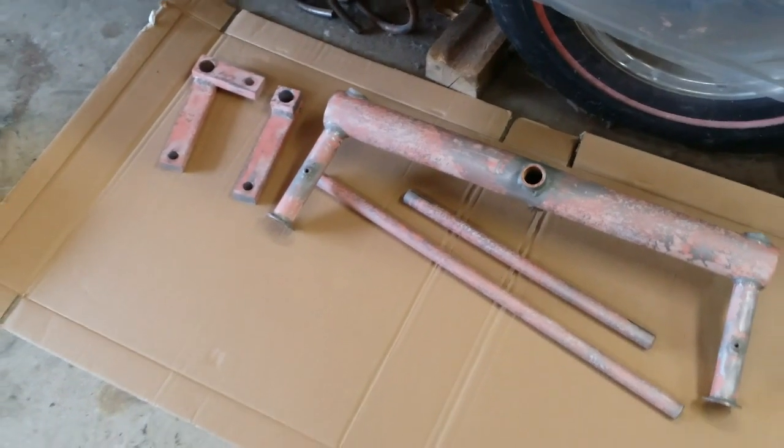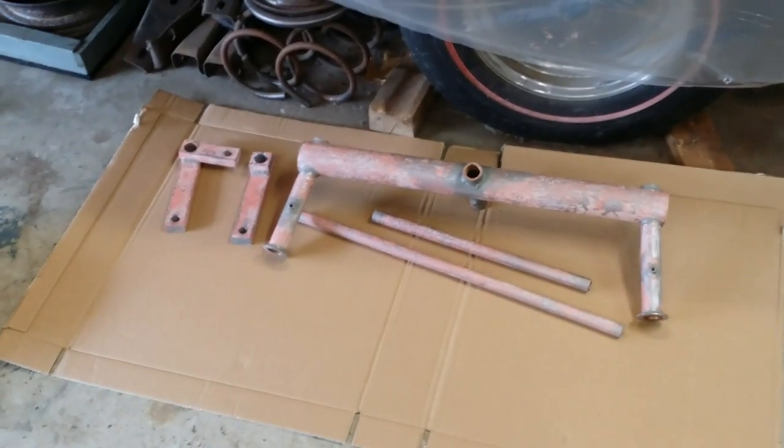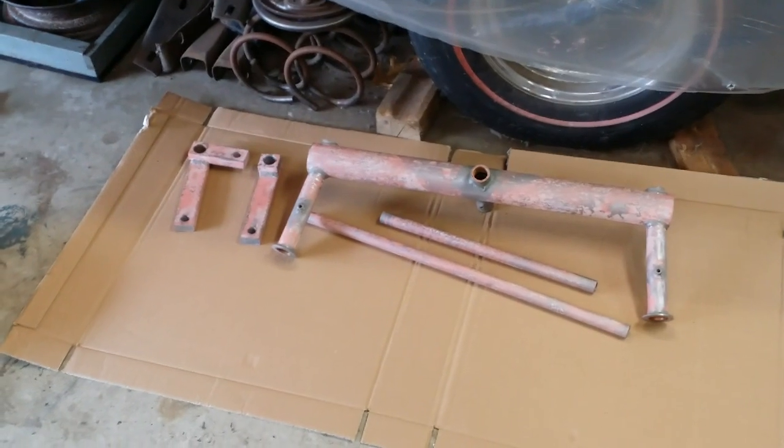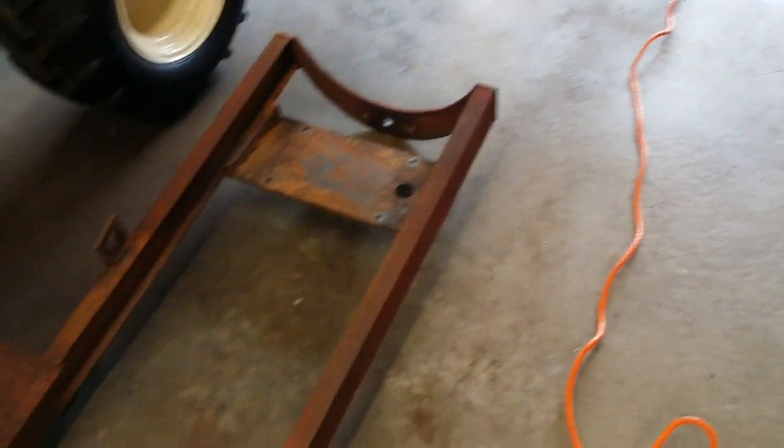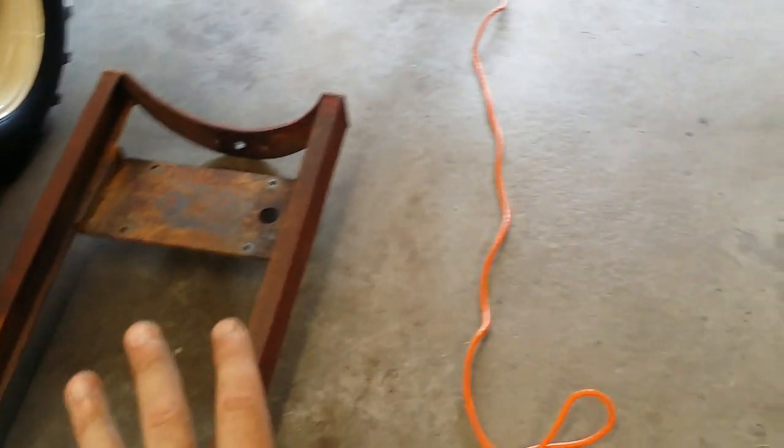All the parts were sandblasted prior. My plan is to just use a maroon primer on those pieces as well as the front rims in order to somewhat look the part of the patinaed tractor.